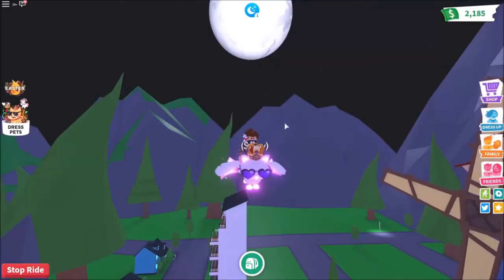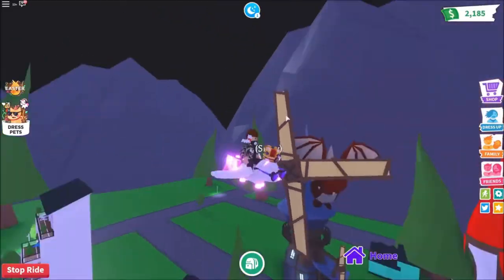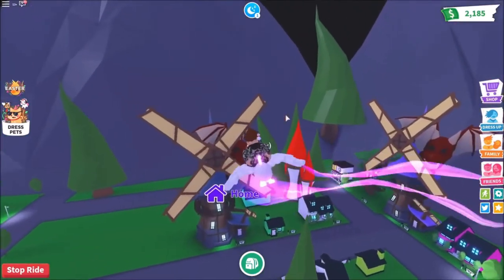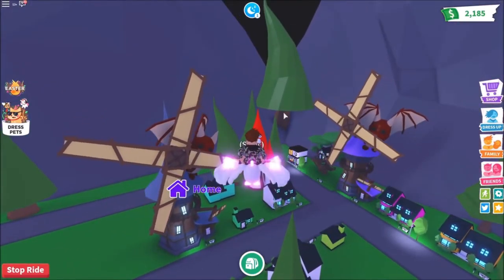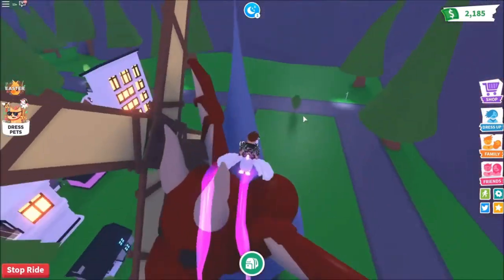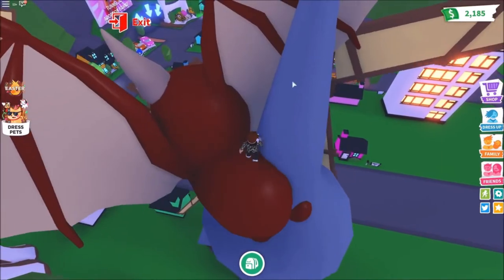Number 3: Secret Map. The Model 3 car in the game is one of the coolest vehicles in all of Roblox. What's even cooler, however, is that the dashboard actually shows the entire town's map. You can see this by zooming into the car or by changing to first person view. It's a feature that very few people know of, and it's only available on that specific car model.